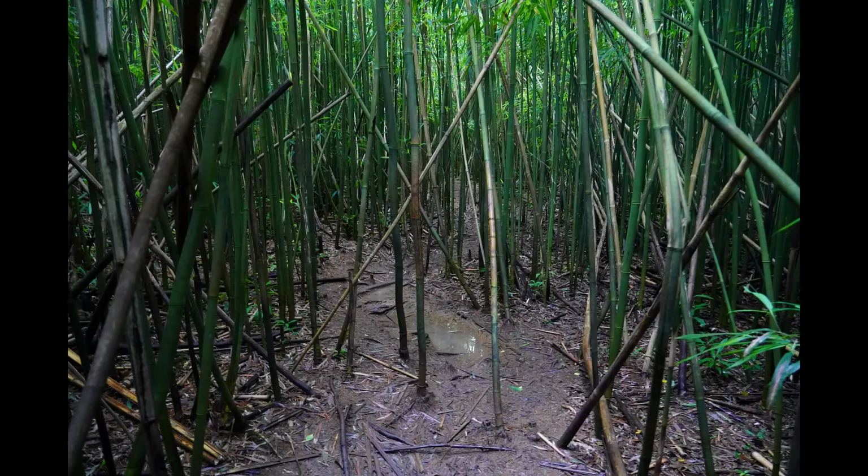Now, I mentioned that you may want to avoid the bamboo path, especially if you're not familiar with the area, even though it's probably the most obvious way to go because it's basically right in front of you at the clearing. The reason is that once you go through the hunter's path, you'll immediately find yourself right in the thick of a bamboo forest, or a bamboo grove.